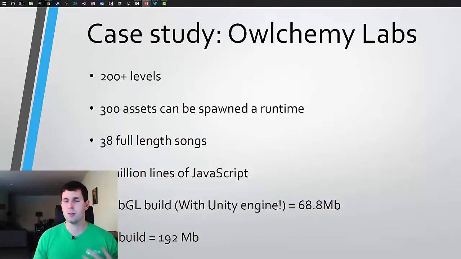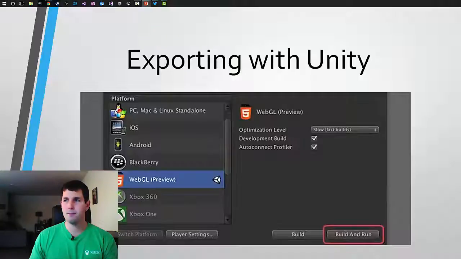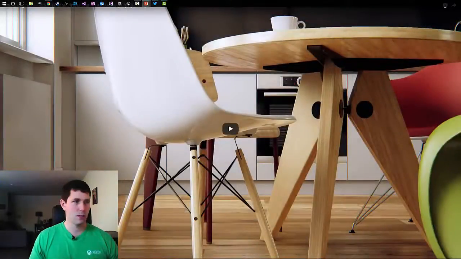So again, if you want to get a deeper understanding of how a lot of this works, I would really implore you to take a look at the Owlchemy Labs case study. They posted on Gamasutra, I believe on their blog, and also on the Firefox blog to illustrate how well this worked inside of Firefox, as it was one of the first samples to port to WebGL using Unity. But again, WebGL is not limited to just Unity.